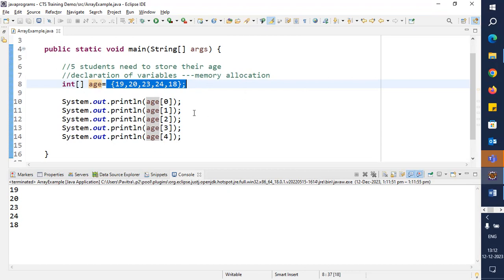I hope you all understood this concept. So in the next session, in my next video, I will explain how you use the dynamic array, and how you use the for loop to reduce this. Here you can see, just to print the 5 values, I have taken 5 SOP statements. So how do I reduce this? How do I do the printing using one line? That, as you all know, we need to use loops. So how do you use the loop? How do you work with the dynamic array? That is all I will explain in my next video.